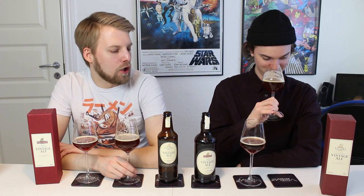Aroma-wise, I definitely prefer the fresh vintage. 100%. I think 12 years is maybe a stretch in terms of aging a beer like this. It's also only 8.5. The only beers I would age this long would be lambics, especially Goose. It smells super old, almost woody. It smells like old wood, really old wood. Well, let's see what 12 years did to this vintage ale. Cheers.